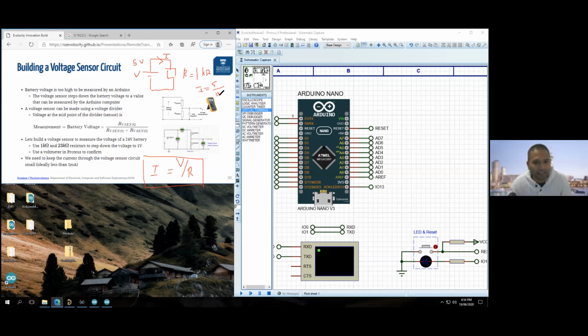How much is that? 1 k is 1000, right? So 5 divided by 1000 is 0.005. Right? 0.005 amps.